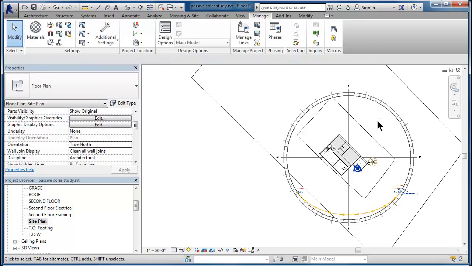Okay, so now I've got, I got to keep pointing with this, don't I? Now I've got this side of the building facing southwest, and notice that the sun angle here is still in the same position, but it's changing how the sun is going to hit the building, because it seems like the building moved, but we actually rotated the sun angle.